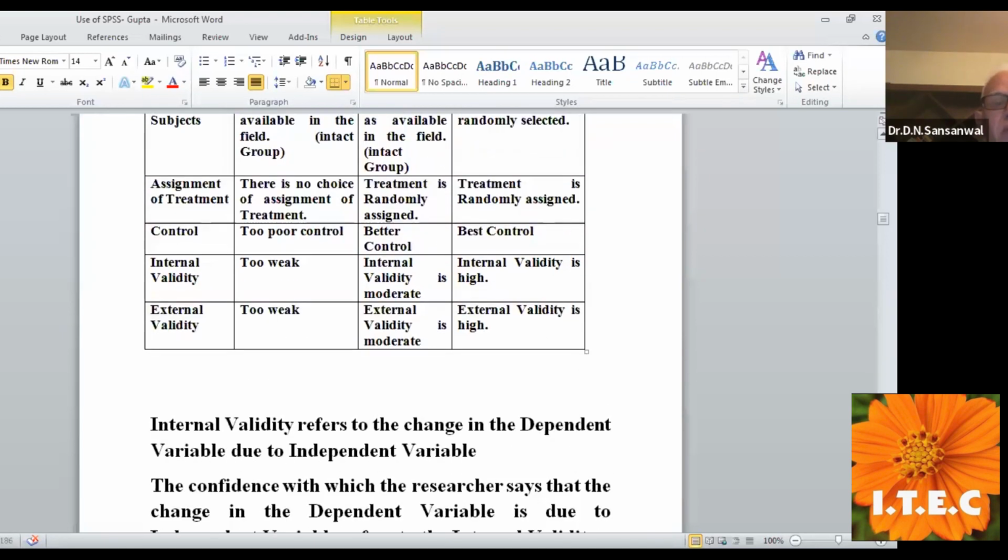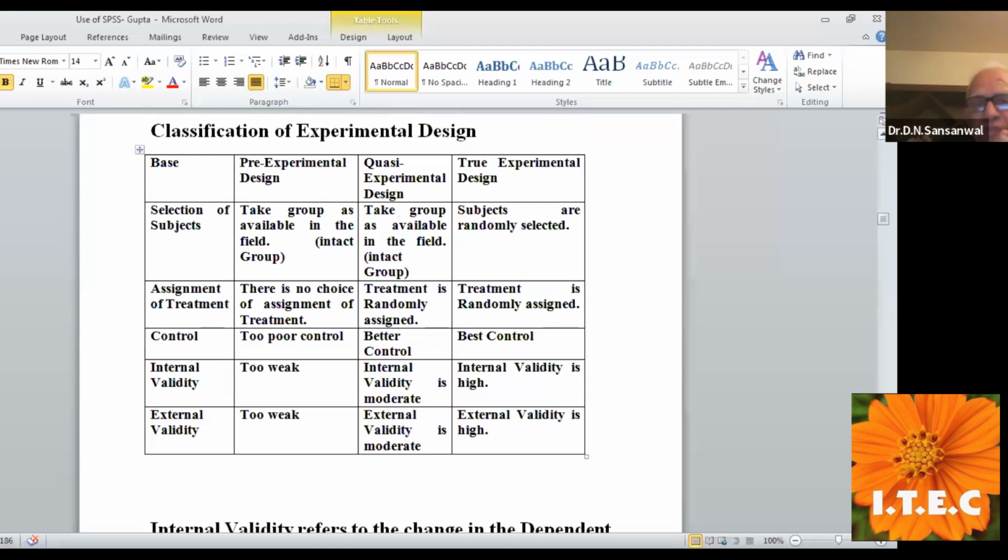Now, these are some of the points which you can use in order to differentiate among the pre-experimental design, the quasi-experimental design, and the true experimental design.